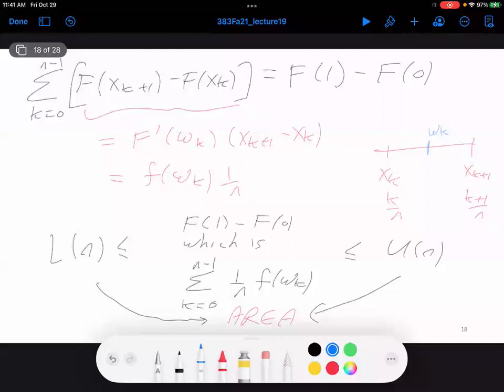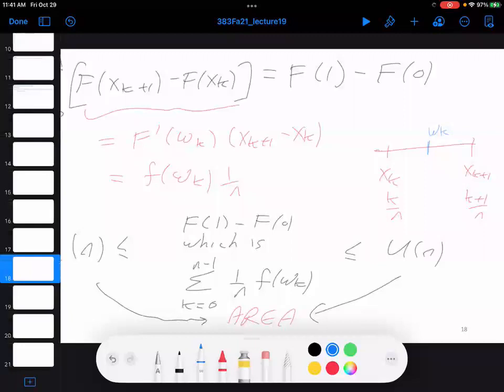And if my function is nice, as the interval gets smaller and smaller, it should become a better and better approximation. What's wonderful is even though those points are chosen in a terrible way, where we don't immediately know where they are, we know that their sum is always f of 1 minus f of 0, independent of where these points WK are. It somehow all works out together. So what does that tell us that f of 1 minus f of 0 has to be? It has to be the area.